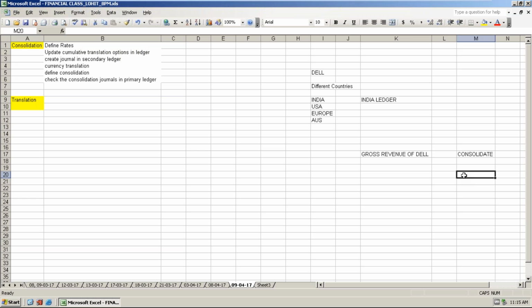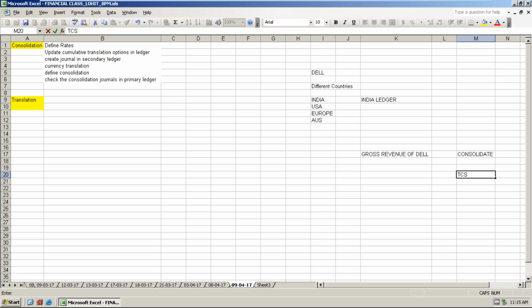Even for example, we have so many big IT companies in India. Let us take the example of TCS. TCS is operating in multiple countries, and at the end of the financial year, TCS will publish the results that this is the TCS revenue, for example 5,000 crores or 10,000 crores, whatever it may be.